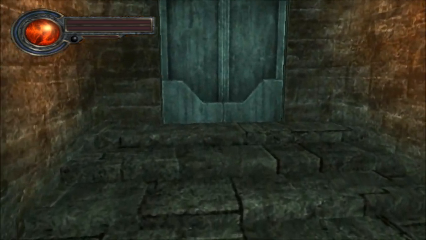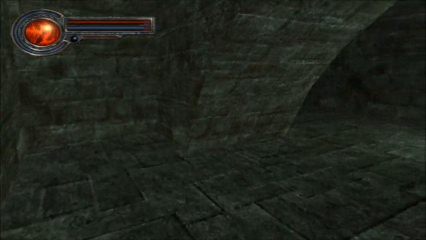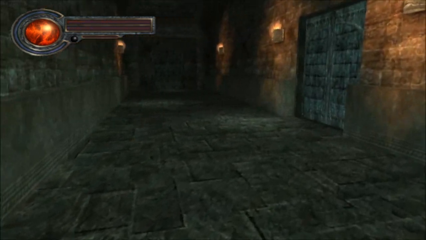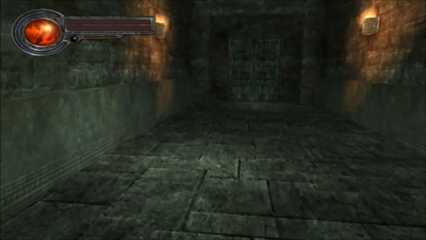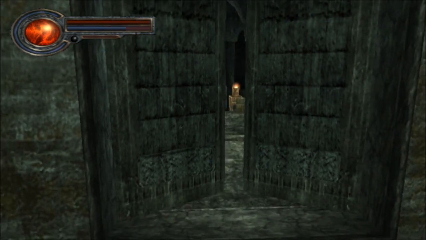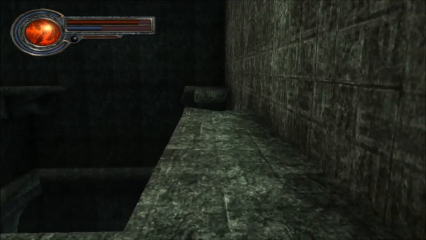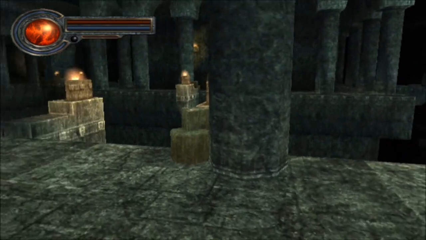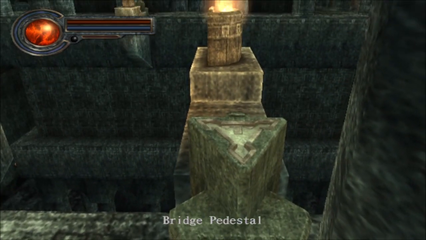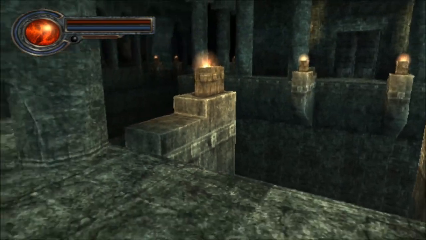Alright, yeah, that door was jammed, wasn't it? Okay, that led me back here. Go that way. Oh, there is one here. I can't pull it out. Damn it. That would be nice if I could. I can't get over there.